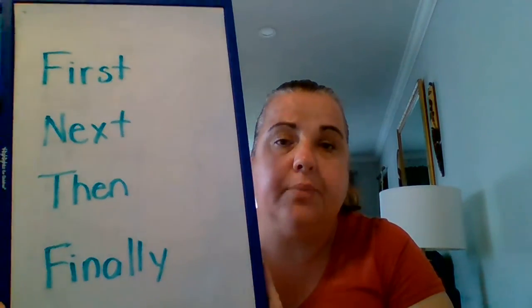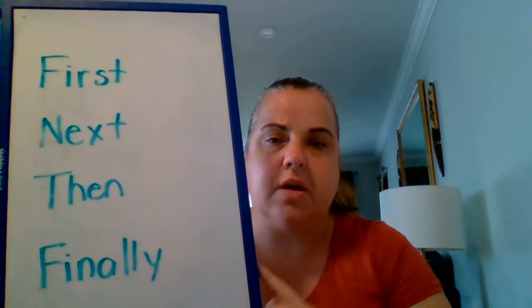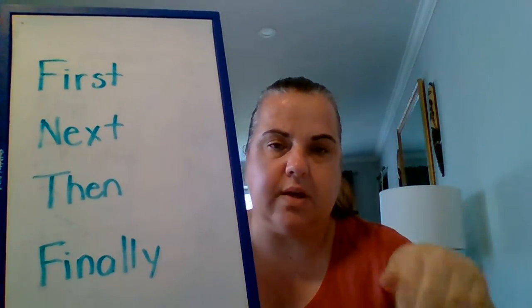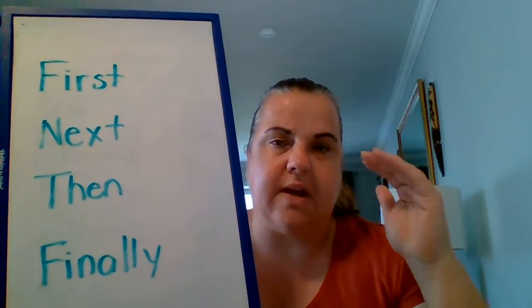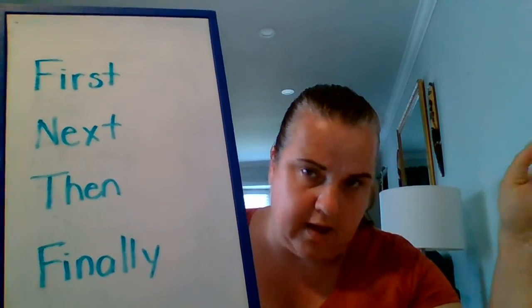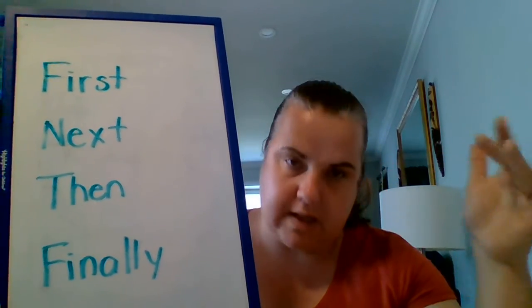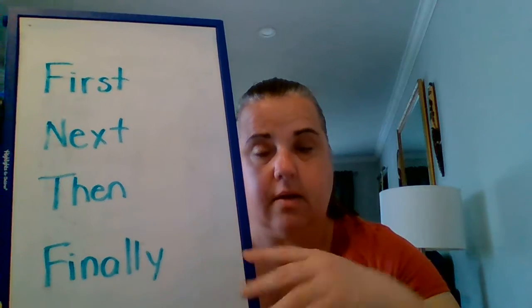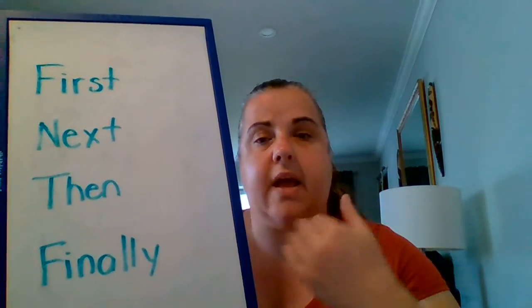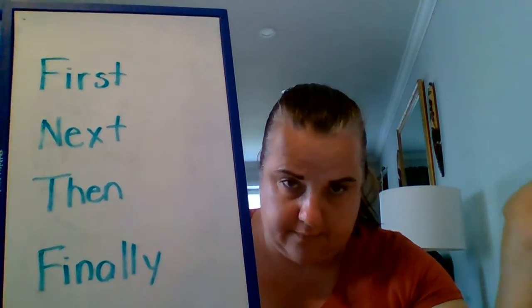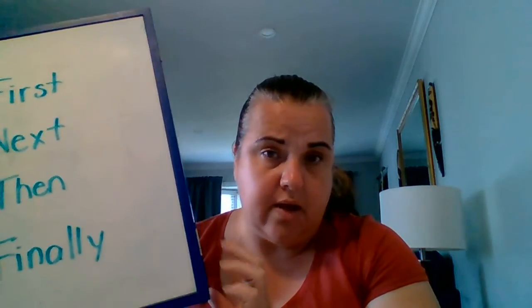for procedural writing. When we're talking about steps and things that we have to do in order, this is what we tend to use. We say first, next, then, and finally. Okay, so I want to do one today with you. Since we kind of experienced this together, we could do building a snowman.